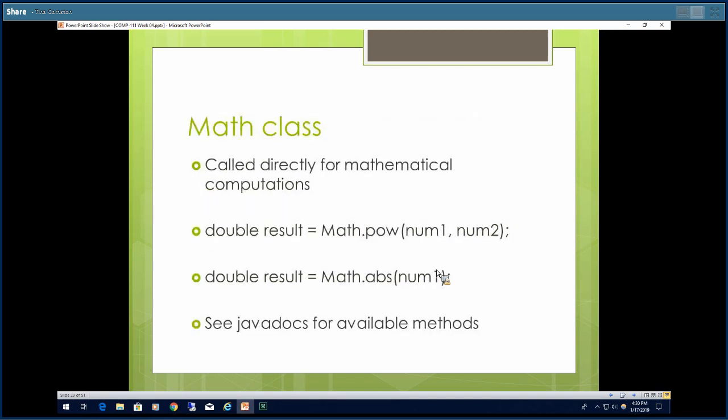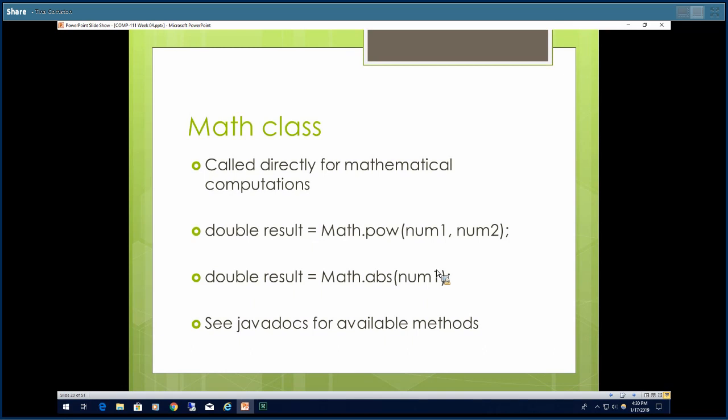Okay, the math class. The math class is a library class that's provided for us, and this allows for different mathematical computations. So this is what's considered a static class. No objects are created from this class, and it just provides us with a ton of different computations.